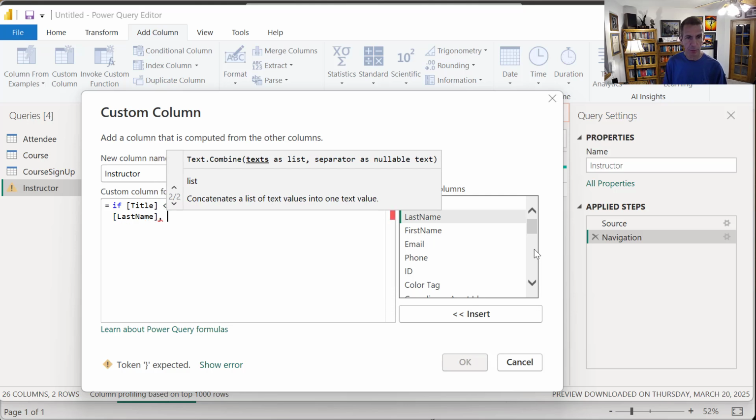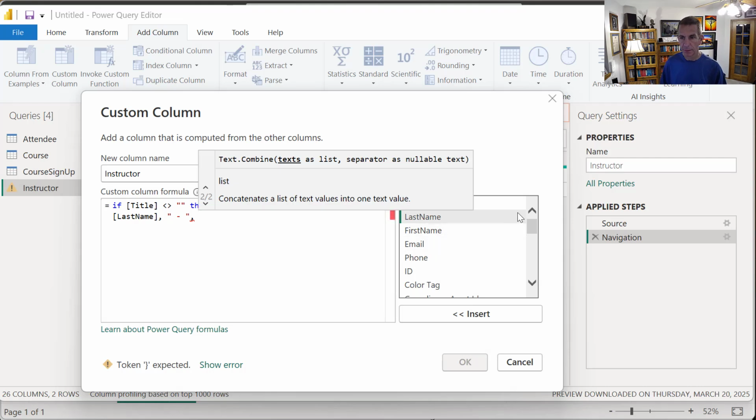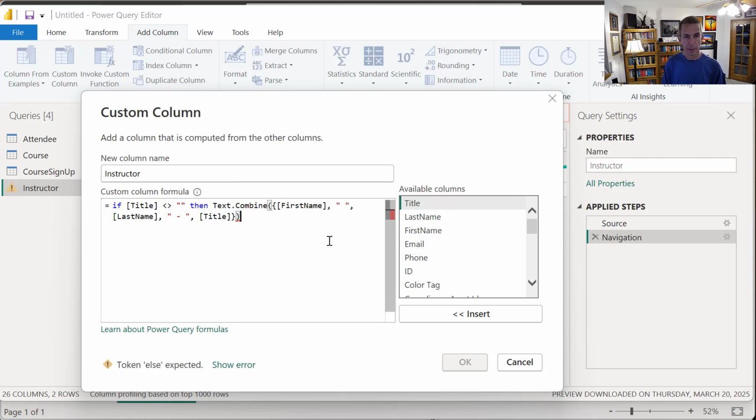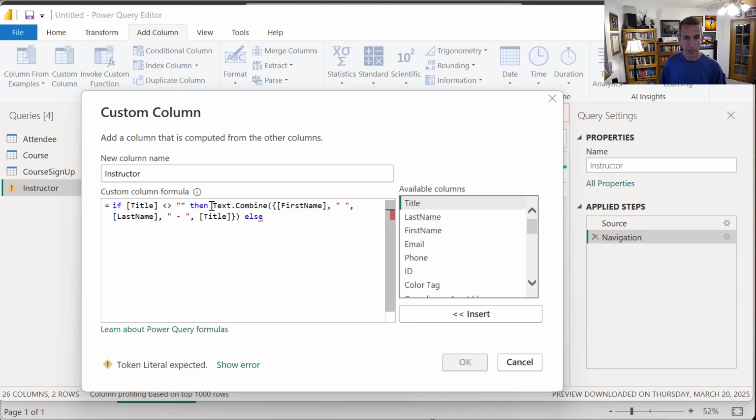And since this is where the title is not equal to null, we'll put a dash like that. And then put title. Oops. There we go. Kind of have that in the way. So in squiggly bracket, parentheses, else. We just grab that first part.